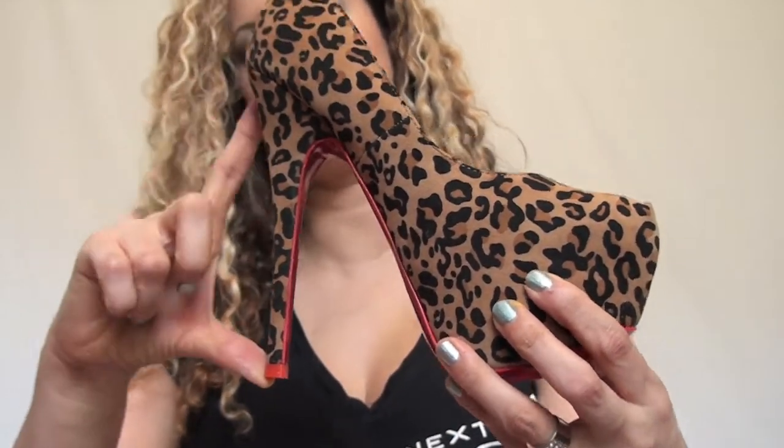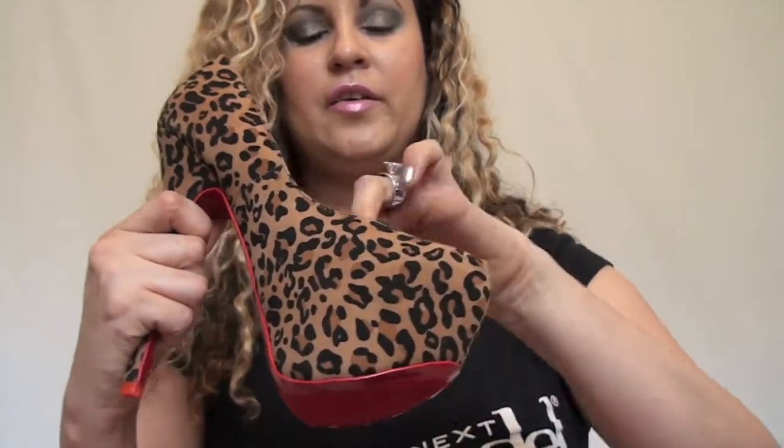So you're not going to slip or fall. And a 7-inch heel, as you can see. And these are very comfortable, like I said before. They're not uncomfortable at all. I was thinking, because closed-toed shoes, I've had problems with my feet in closed-toed shoes, because this usually is not wide enough for my feet to fit, and my feet are like this. You girls know what I'm talking about. I know you girls know what I'm talking about.